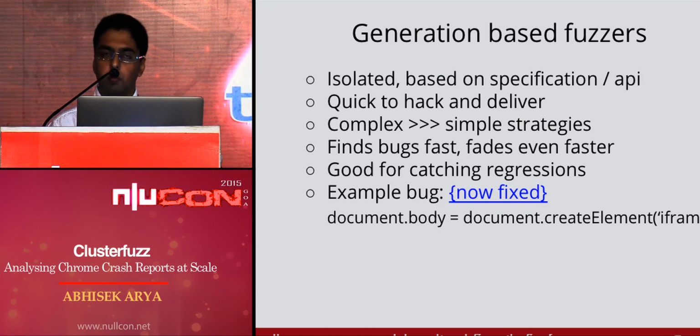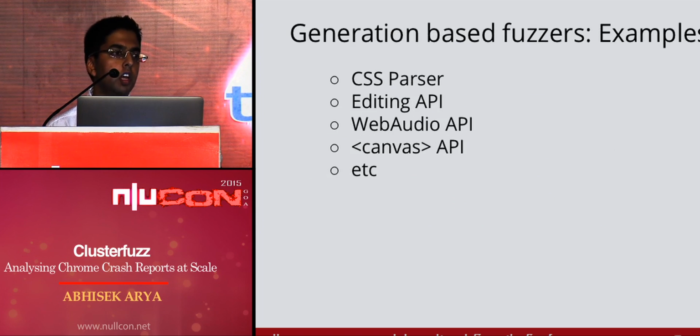Or one of the external reporters who submitted a fuzzer to us found a lot of web audio bugs. So things like that. And here, since we are generating everything from scratch, we have to build up a lot of the initial state for testing. So to give you an example, let's say if you are fuzzing an HTML parser, you cannot just pick a set of 3 tags and be done with it. You need to generate a lot of tags, build a lot of state, build different attributes and stuff. And we have seen with these kind of fuzzers, they generate a lot of bugs in the initial state. But let's say if your code is not changing much, those fuzzers fade with time.